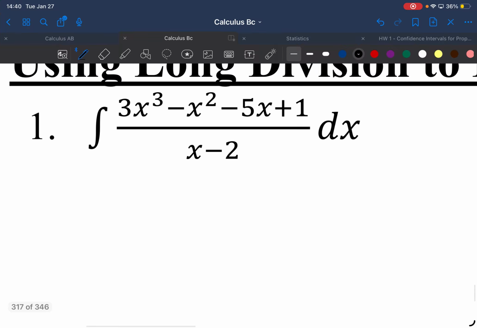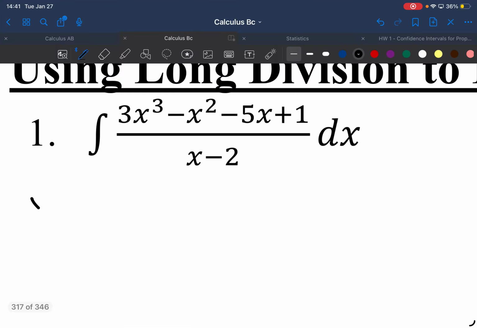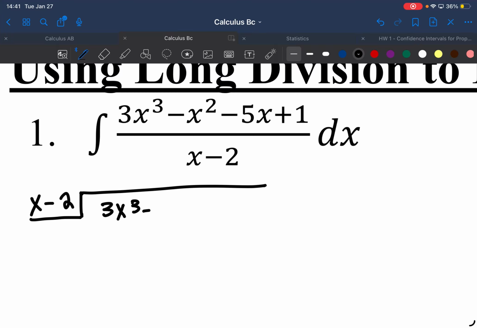So, for number 1, we have the integral of this fraction, and we know we're going to end up using long division for one of two reasons. Let's say we look at this and think, maybe I'm going to use u substitution. Pick whatever you decide. You'll notice that when you're solving this, you're still going to have things in terms of x. So we have to do long division in order to simplify this so we can create multiple integrals that are easier to integrate.